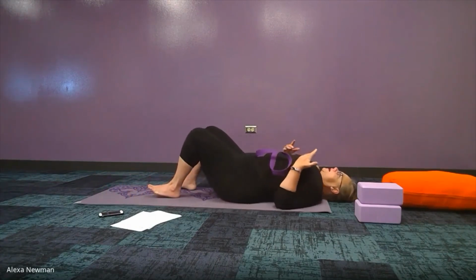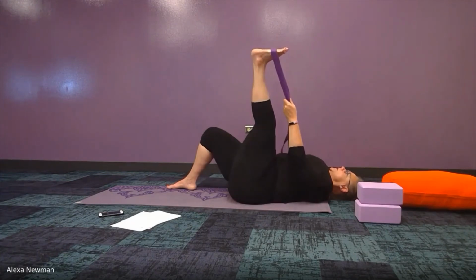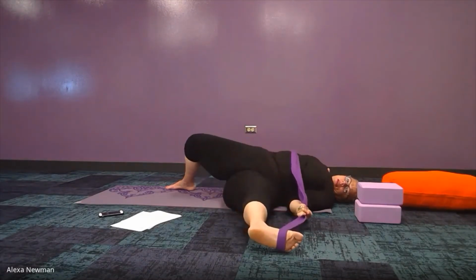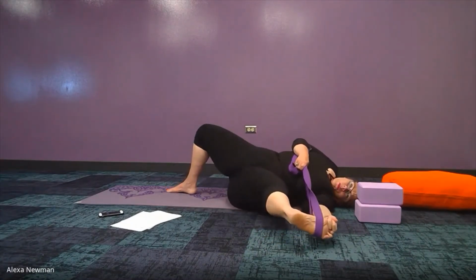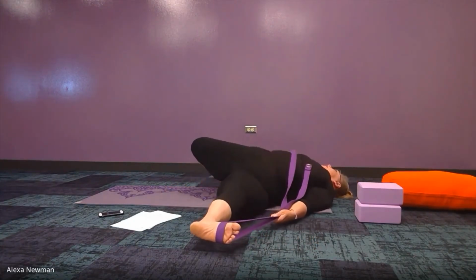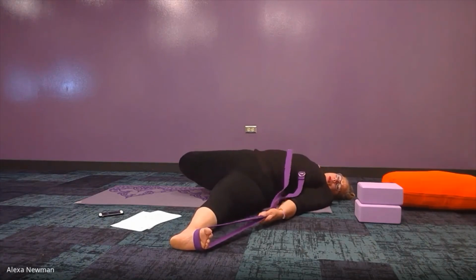come down onto our back, and we're going to start putting the strap around our left foot. And right now I have my right knee, my right foot still on the floor, it's bent. We're going to let that left foot come down towards the floor as far as is comfortable. If you're able to hold your big toe, you can do that. And then this is where the cat's tail comes in. You can actually grab, if it's available to you, your right ankle, and you let that knee drop down. And you can grab that foot.